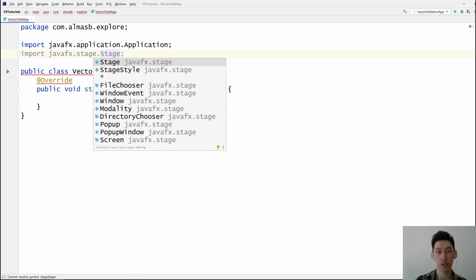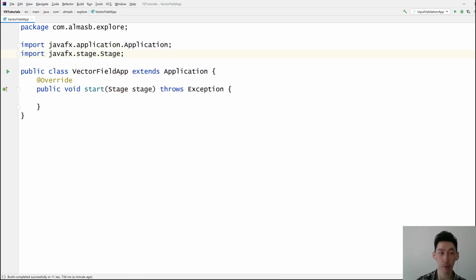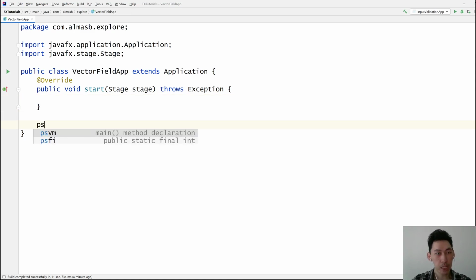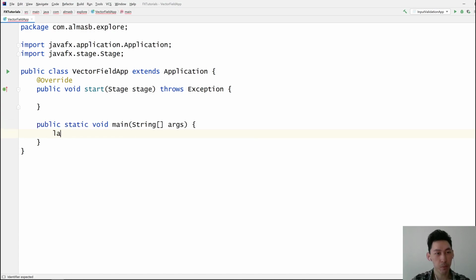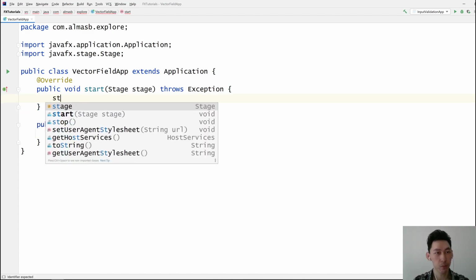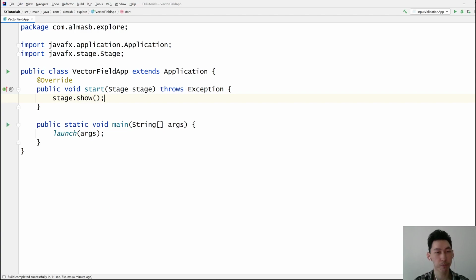Hi everyone, today we're going to build a demo that will visualize a vector field. So we've done something similar with particles, where the particles kind of follow the cursor, and today we're going to visualize vectors, which are basically like arrows. Those arrows are going to rotate to match the location of the cursor. Right, what we need is a simple application to start with, and then we'll go from there.